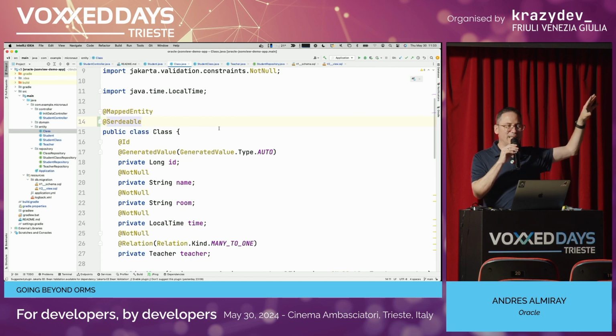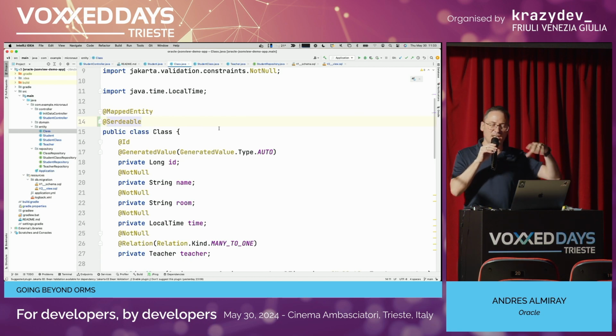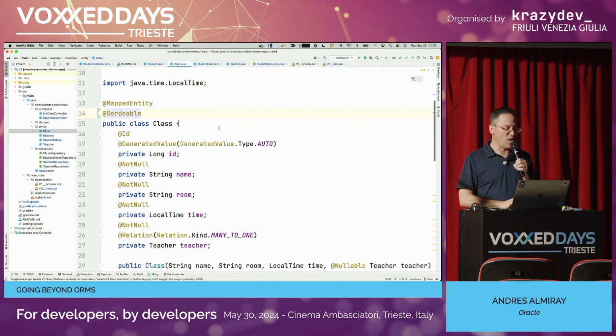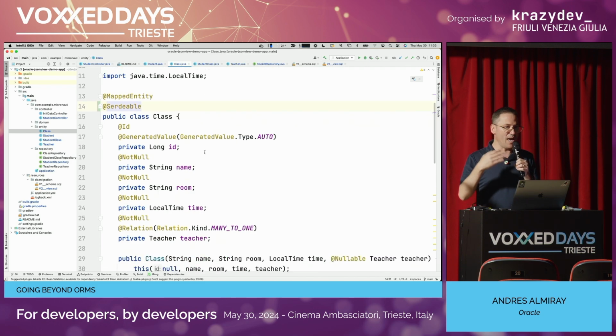Spring calls it Spring Data, Micronaut calls it Micronaut Data, and Quarkus uses a completely different approach for this. But basically, you define a set of entities that define your model, and each one of these properties, each one of these fields, will be mapped to columns. You may or may not have validation using the Bean Validation specification or some other annotations. That goes beside the point.